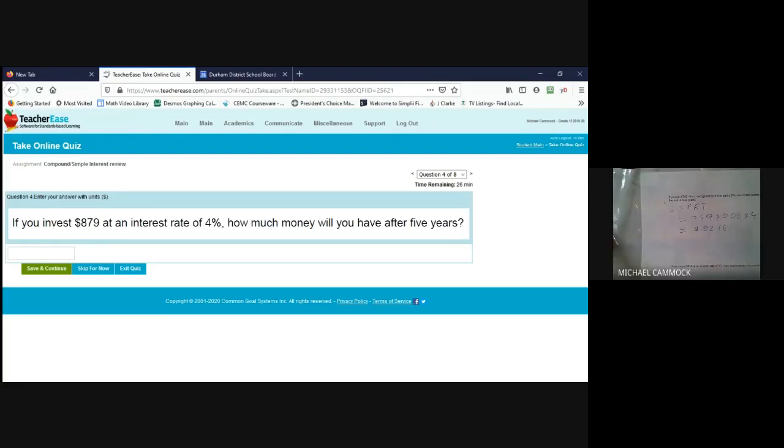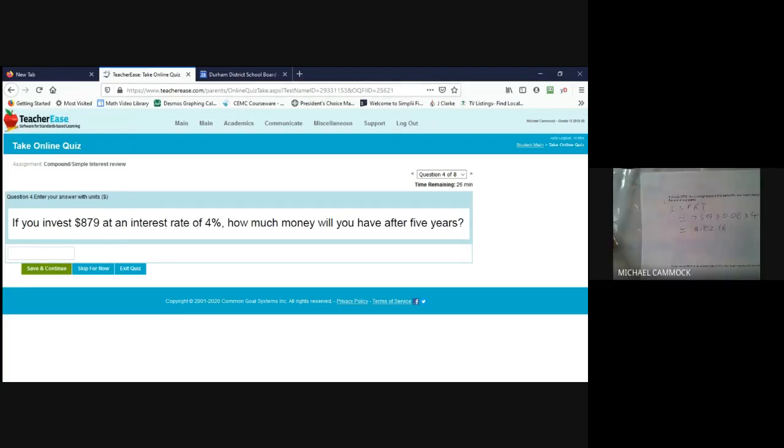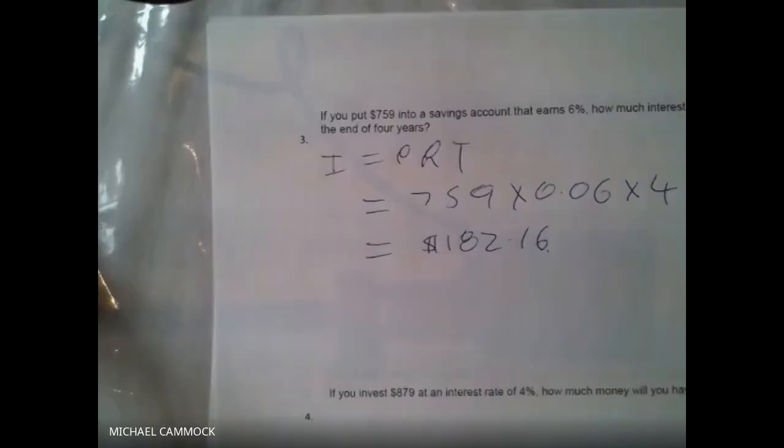Okay. So you read this question and you tell me which one it is. Is it amount or is it interest? Which one is it? Amount. This is amount. You're absolutely right. So we're going to go ahead and we're going to... Wait, I don't get it. Why is it amount? Okay, let's go back and look at the question again then.